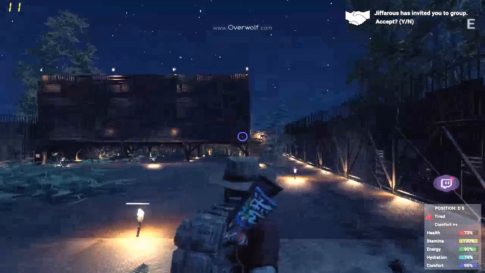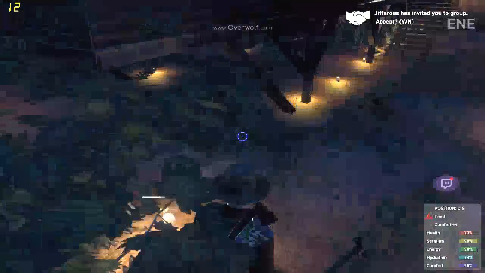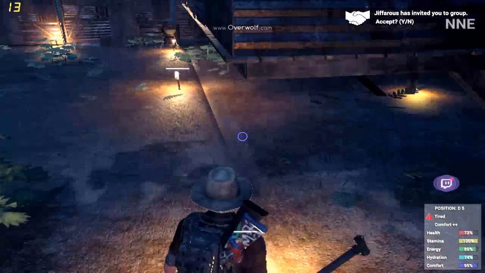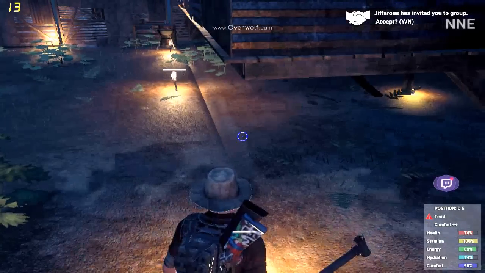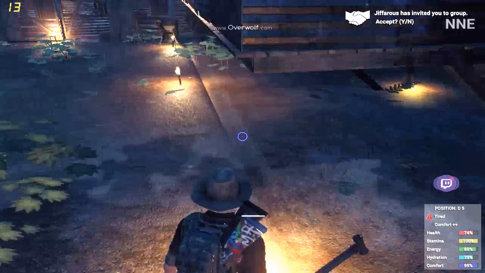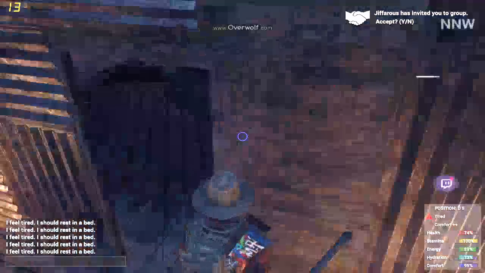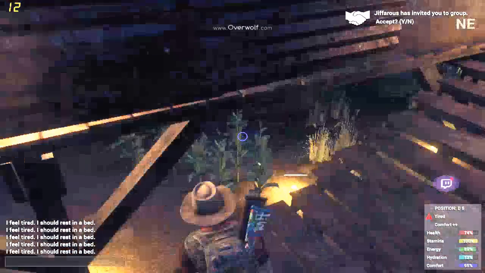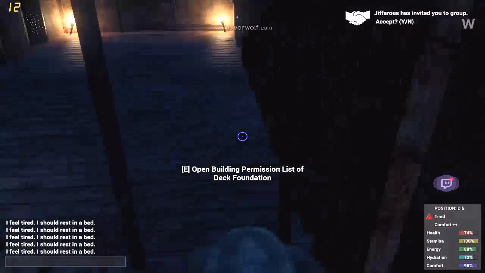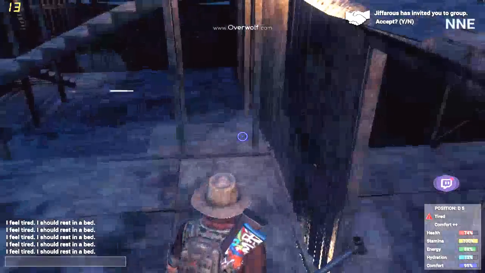So this is my base. I'll let you guys decide whether this is an exploit or not, because it's not intended. It's not intended at all. That's all I know. It's not intended to be in the game and be done like this. But the thing about it is that it actually makes you at a disadvantage. So I will leave that up to you guys. This is the inside of my base. Still nothing in here. I don't know what I will put in here.